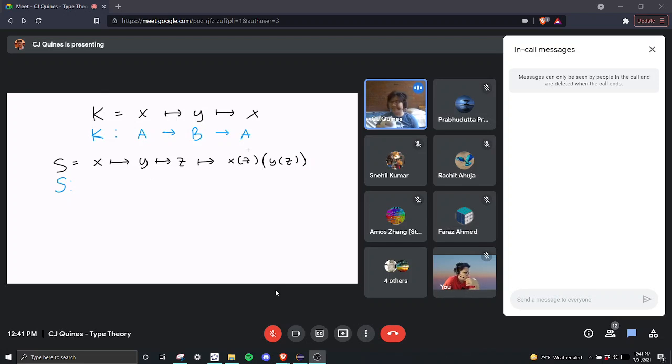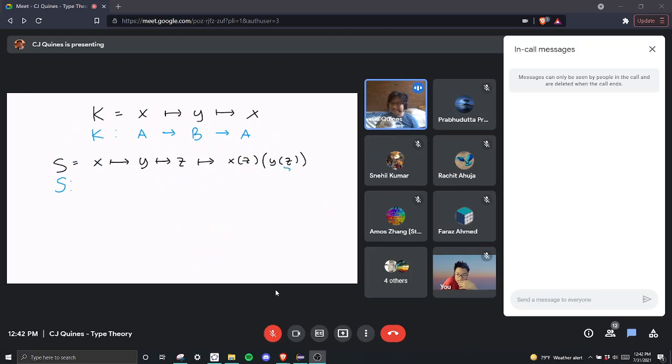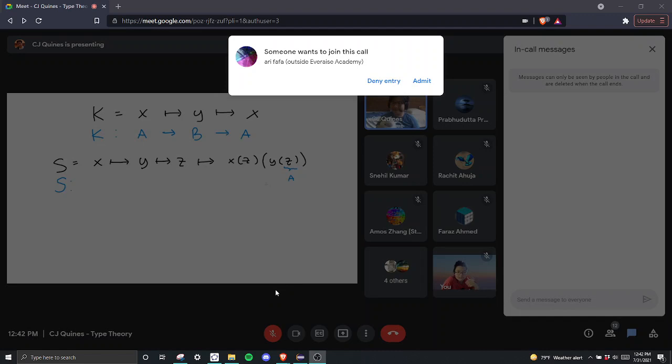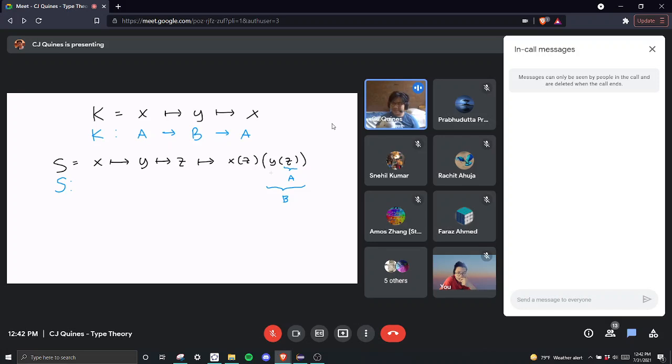Well, it's a bit more complicated because we're applying things to things. So we can't just say A to B to C to something, because you can't apply, like say, have this be B and this be A. So let's do the same type inference process that we did with apply. Let's say z has the type A, because it could be anything. And this output, it could also be anything. It's currently not restricted. So let's say this has type B. And that means that y will have type A to B because it takes in A and outputs B. And so we now know that this big thing has to be some type, like let's say C, which means that this function, the one that you get from applying x to z, has to be of the type where it takes in a B, and then it returns C.